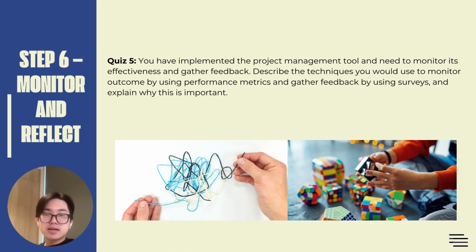You have implemented the project management tool and need to monitor its effectiveness and gather feedback. Describe the techniques you would use to monitor outcome by using performance metrics and gather feedback by using surveys, and explain why it is important. So you have 5 minutes to answer the question. You can pause this video.